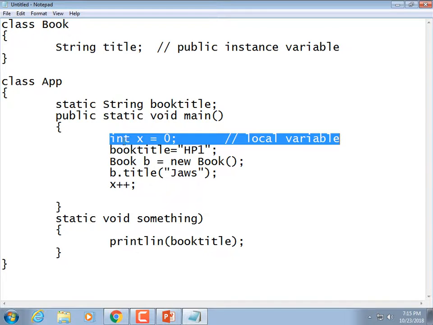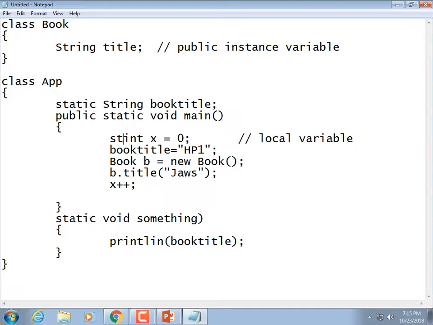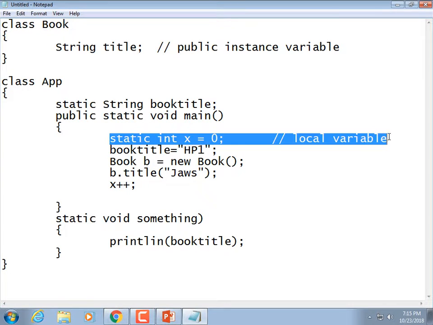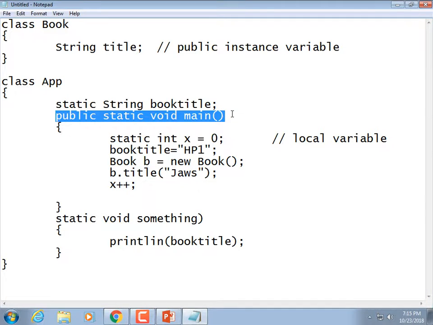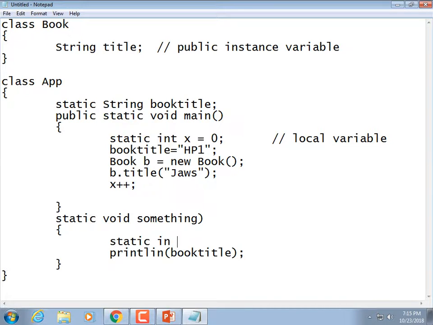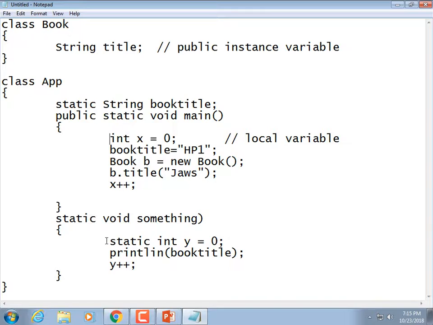Now, for you C++ programmers, everybody else close your ears. You had a keyword called static. Static meant that this variable maintained its value even between calls to that function. Now, it doesn't make sense for it to be inside main, right? But if I went down here and I created a static variable, every time we went back in here, we would increment y by 1. It would not reset back to 0. Okay, you Java programmers can now reopen your ears. There is no static keyword in that context in this language. They repurposed the word to mean something else.